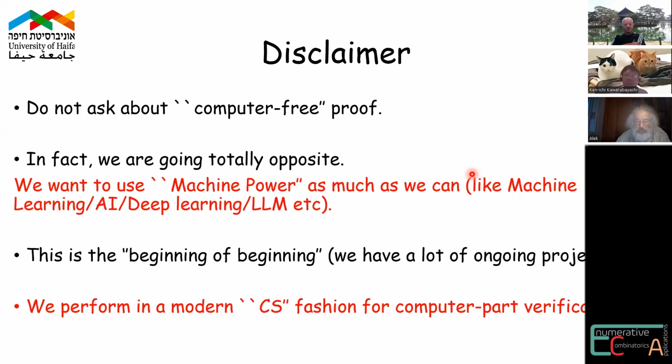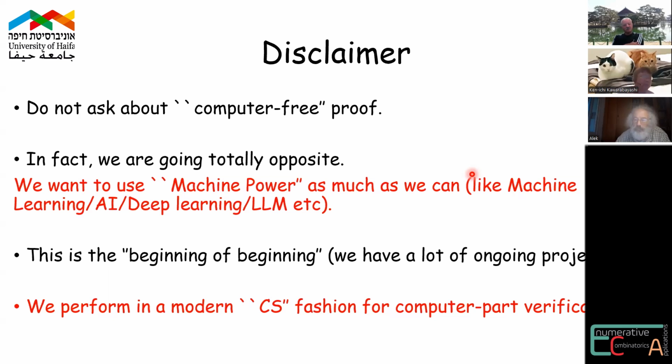Conceptually speaking, maybe mathematicians really want to see a proof of the Four Color Theorem without using a computer. But what we are trying to do is totally the opposite. So please don't ask about a computer-free proof of something like the Four Color Theorem. That's not what we are trying to do. We use computation power as much as we can.